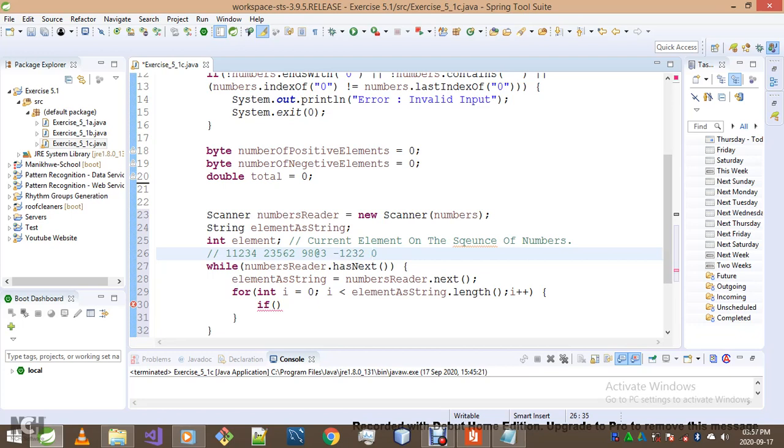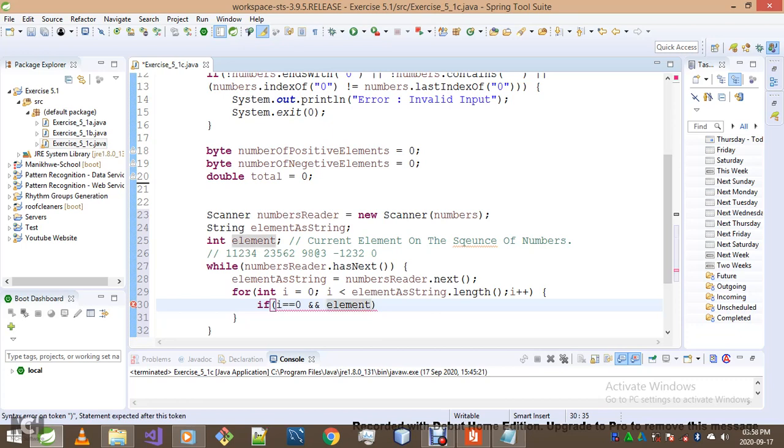So what I want to say is if i is equal to 0, and the string and element. Let me first tell you guys what it is I want to do.